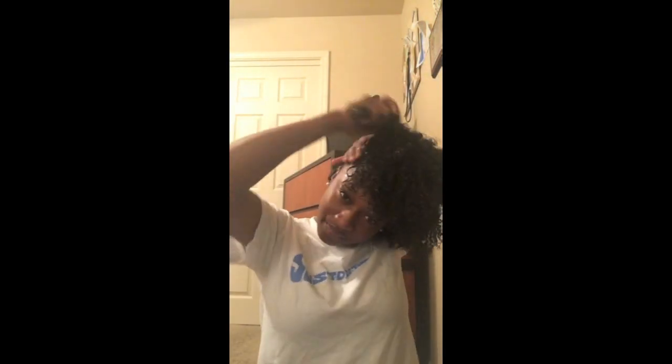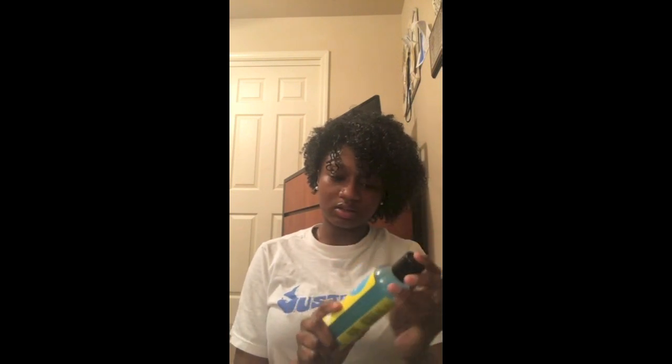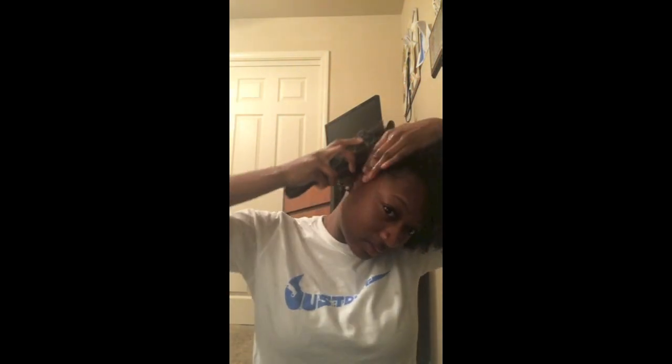For the frohawk you use a wave brush — one soft side, one hard side. I don't brush it too hard because I don't want it to start breaking my hair off, especially because this is my heat-damaged side. I use the Curls Blueberry Bliss Control Jelly. A lot of people use Eco Styler Gel as well, but this works perfectly fine for me to lay my hair. Then I'll just lay my edges the way I want.